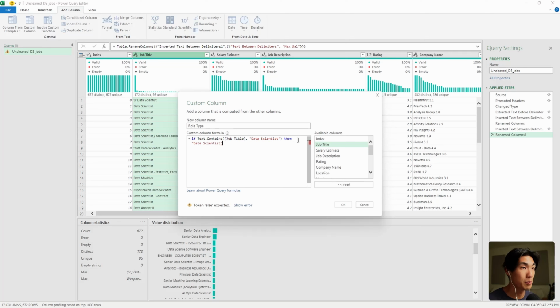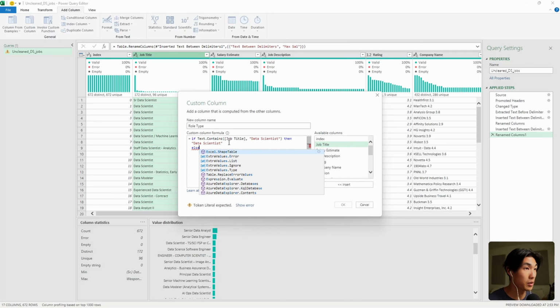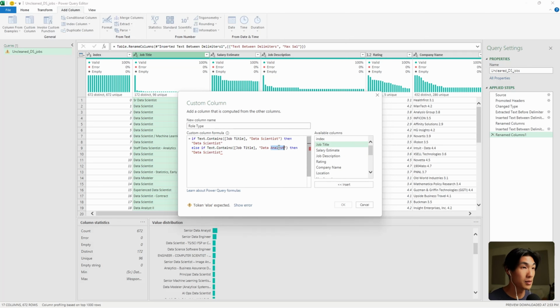It's a pretty simple if statement, nothing fancy about it, right? So easy. And then next, else, if text contains, so if my job title contains data analyst, then give me data analyst. And then next up, if it contains data engineer, then give me data engineer.